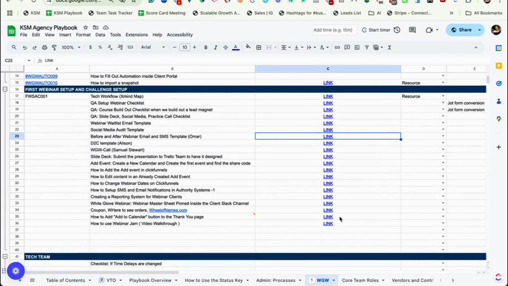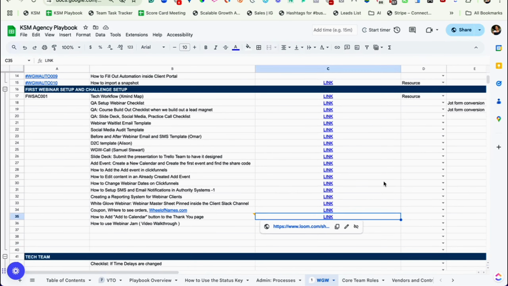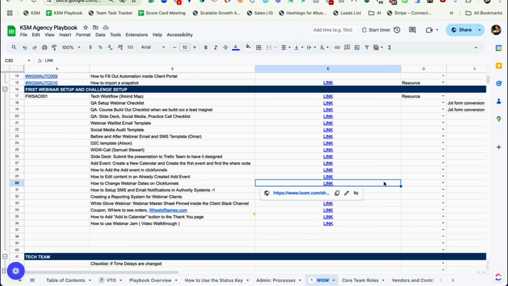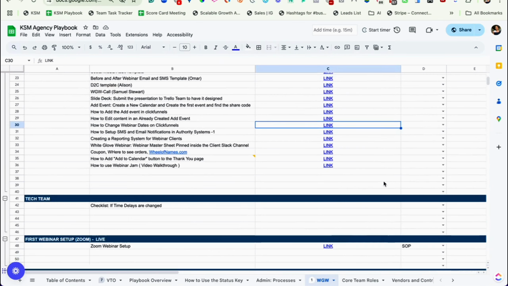So let me show you. These are all the things that are done in a hurry. So you see Loom videos are the first one to get recorded. So we always add those. But depending on your team and your team structure, you can see how far you want to go. If you just want to do a Loom, you can, but I still do recommend having the purpose in the description of the Loom video and the completion filters.